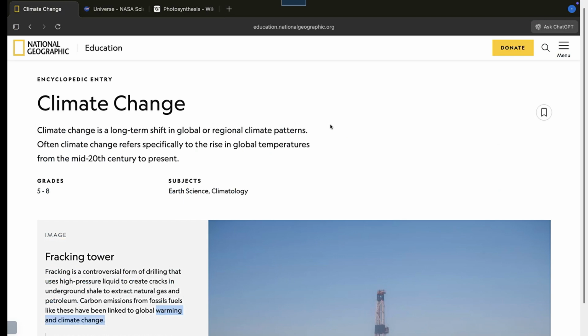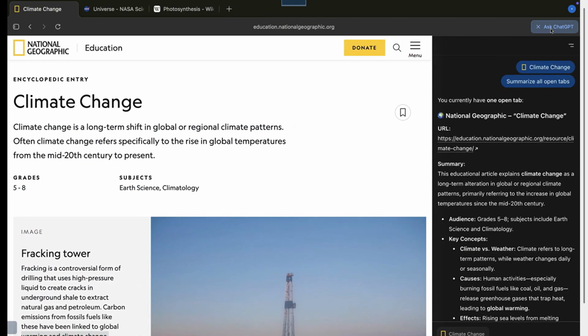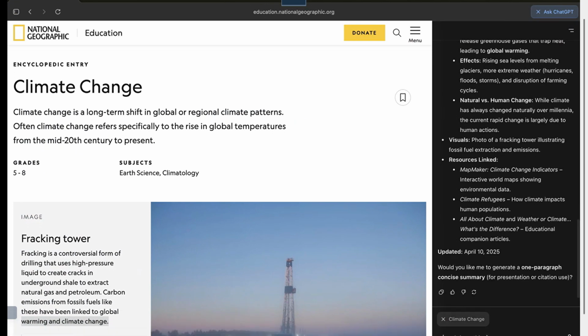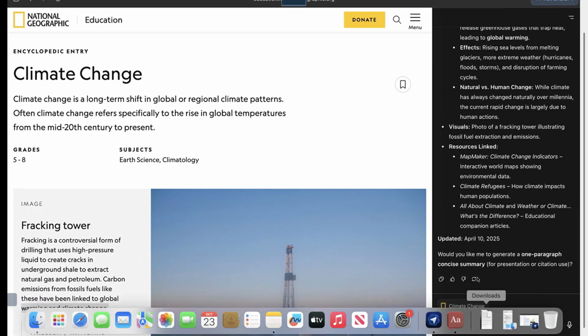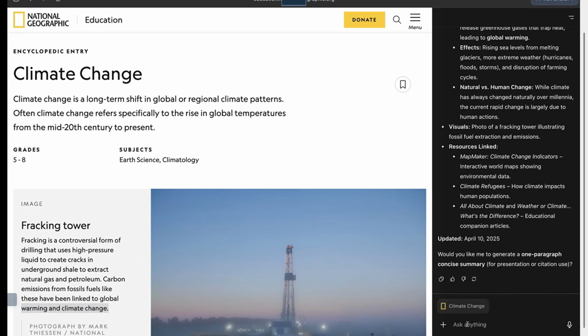Once you've selected your climate change tab, head to the sidebar and click on Ask ChatGPT. This action enables the interface designed specifically for interacting more dynamically with the content you're working on. You'll find this option invaluable as it enhances the way you can pose queries and receive responses tailored to your needs. Now comes the fun part, crafting your prompt.